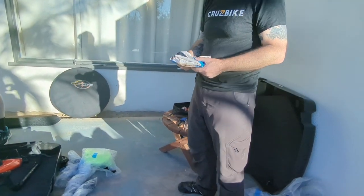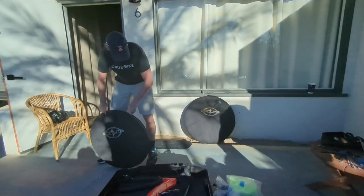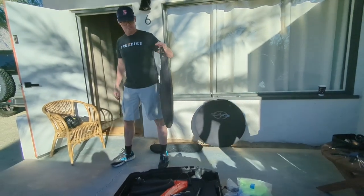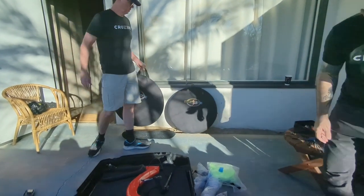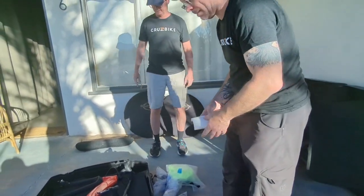So Jim, you're putting the wheels in the wheel bags, which this case comes with very thin wheel bags, but we have thick padded wheel bags that we're using. The thin wheel bags would probably be fine. Yeah, any wheel bags.